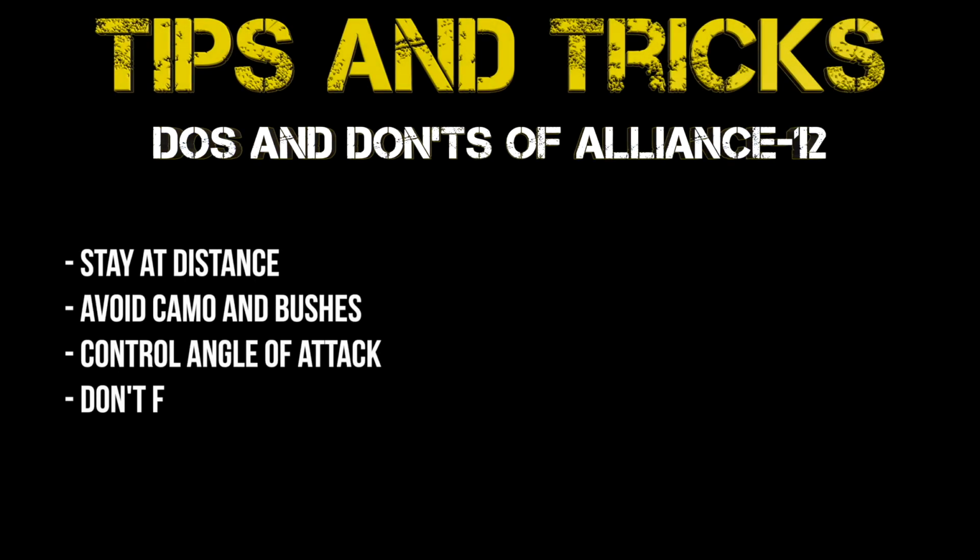Now, a couple things. Stay at distance, obviously. The further back you are, the lower the pen is going to be of the enemy shells. The less likely they're going to be to accurately hit your weak spots. So just do that. Avoid camo on your tank. Avoid bushes if you can. You want to be seen, right? You want people to shoot at you. And as you saw in that second video, control the angle of attack. So you see I didn't push out from behind that building so people can get side shots on me. That's exactly what you want to be doing.